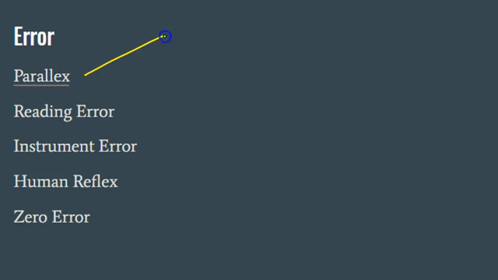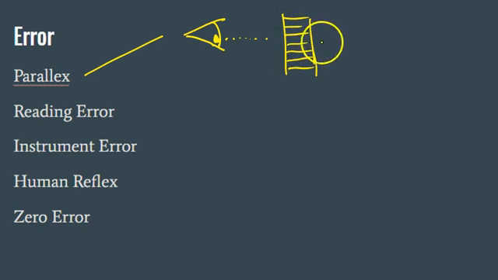Number one is parallax. This is where you have someone's eye, any eye, and when you look at something, you need to be looking at it at a straight angle if you're to get an accurate measurement. It doesn't matter what type of measure you're looking at, any type of scale or ruler, if you're looking at it from an angle, then you're not going to be getting a very accurate measurement. So parallax error means when you are taking a measurement, make sure your eye is at a straight perpendicular angle to whatever you're looking at to get an accurate measurement reading.